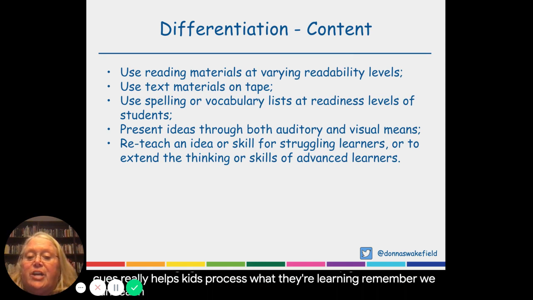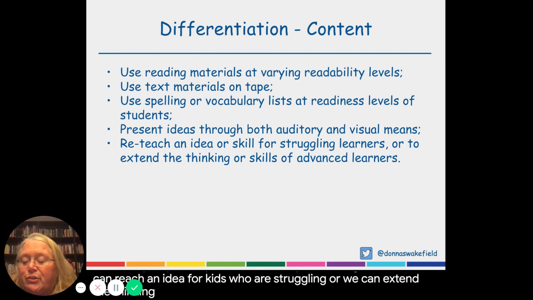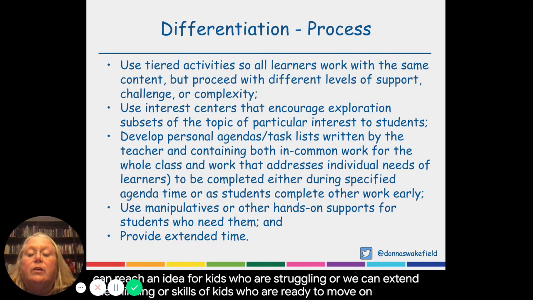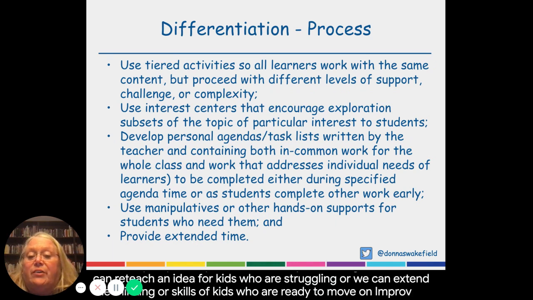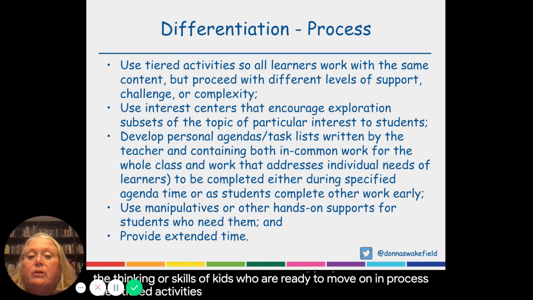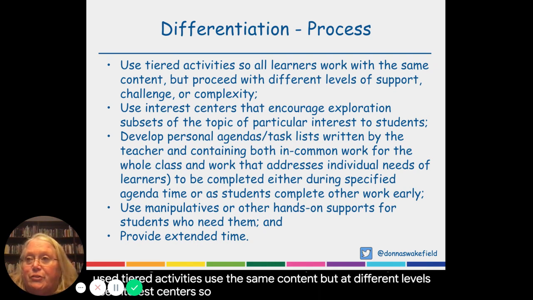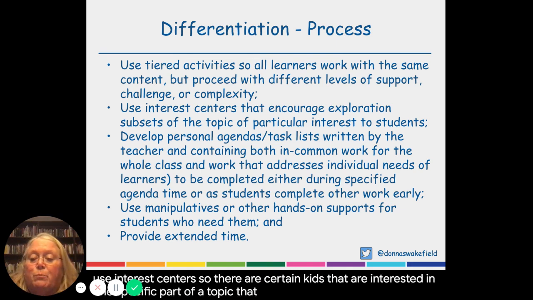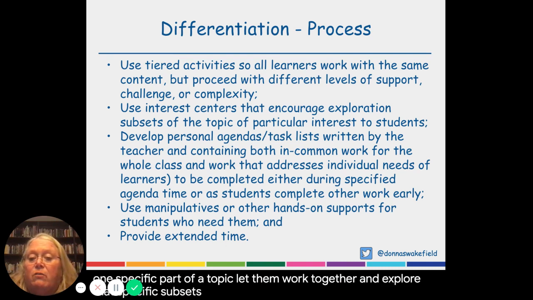Remember, we can reteach an idea for kids who are struggling, or we can extend the thinking or skills of kids who are ready to move on. When we're differentiating process, use tiered activities. Use the same content, but at different levels. Use interest centers. So if there are certain kids that are interested in one specific part of a topic, let them work together and explore that specific subset of what we're learning.